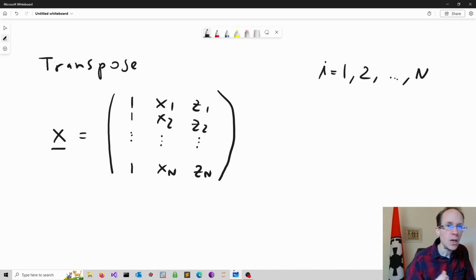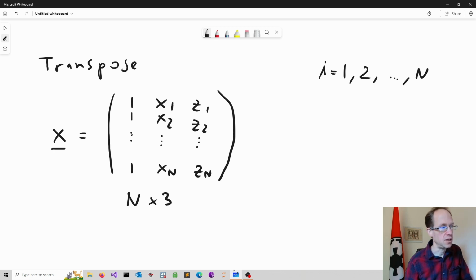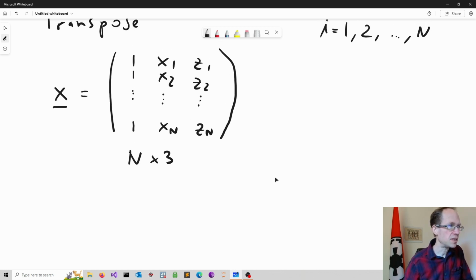Now this could be a cross-sectional data set, but it could also be a time series. It doesn't really matter. Looking at our data matrix, we can talk about the dimensions of a matrix. So we have n rows and 3 columns in this case. Now the transpose is very important in matrix calculations, also in the context of OLS regressions, for instance.